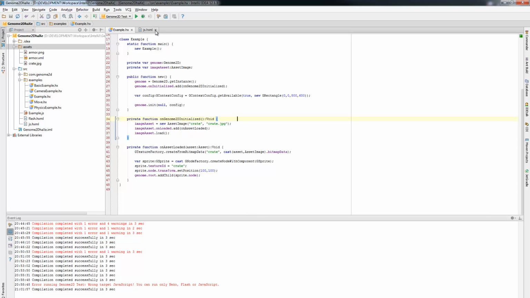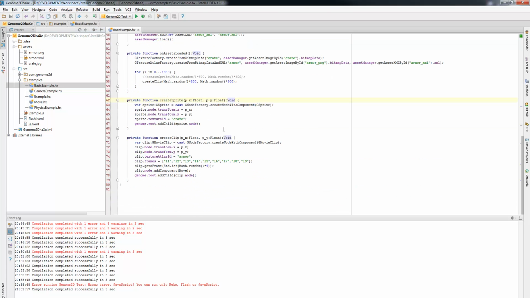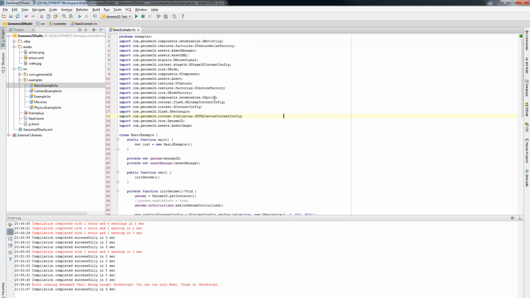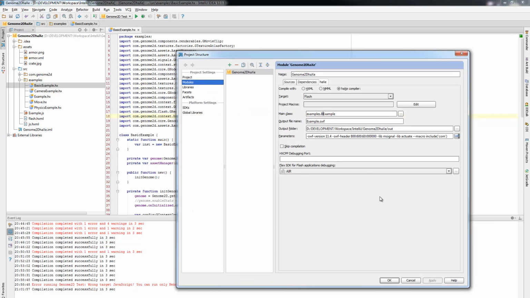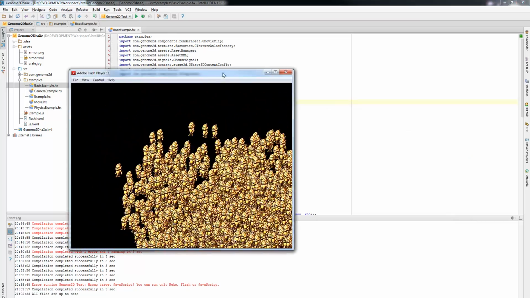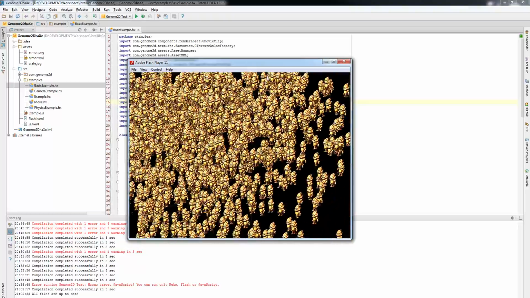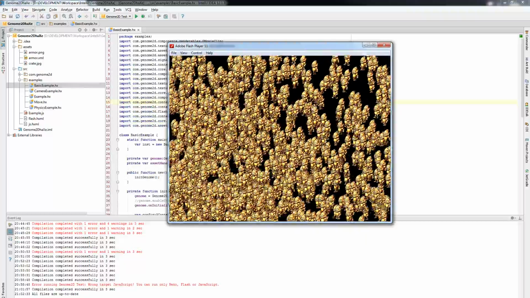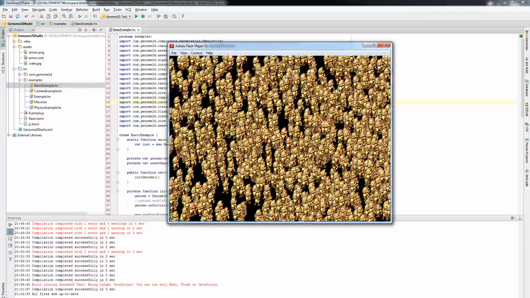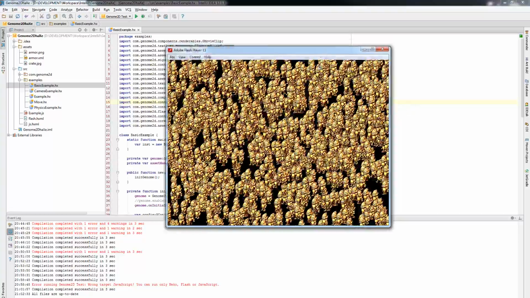So let's move to the other examples I prepared here. I'm not going to write them. Let's say we want the basic example. Again, it's Genome2D at its finest. It's using the movie clip and component for the movement. It's pretty much the same thing as the ActionScript version, all ported to haXe.